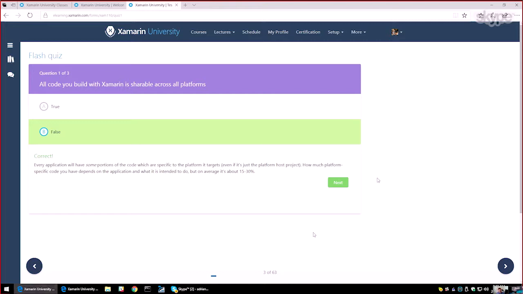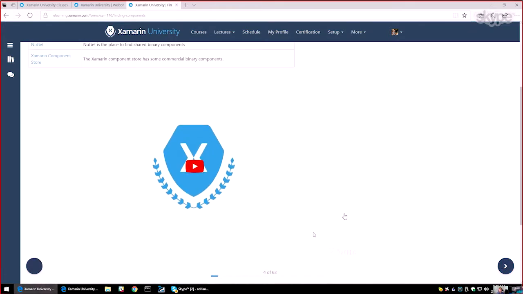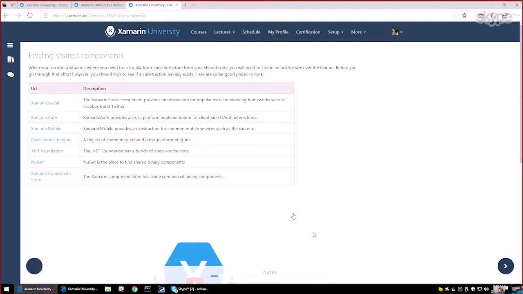Of course, we can always leverage our platform-specific code and our shared code. We've got many fun ways of doing that, via abstractions. But no, it's not all shareable. It's not all compilable and shareable that way. And so again, we go on, and this is really the pattern you'll follow throughout. Another video, and this is another really great example of ways of bringing in shareable code.